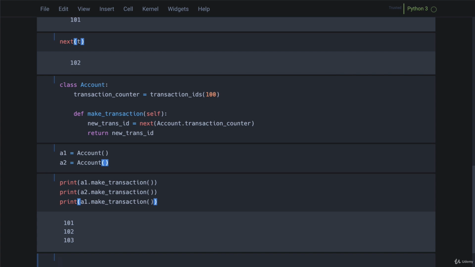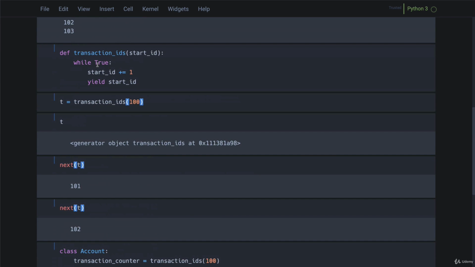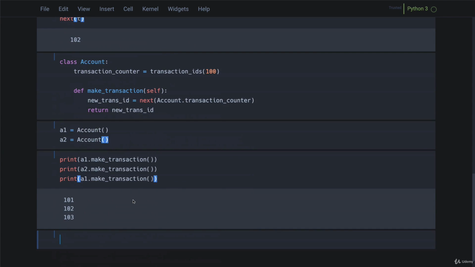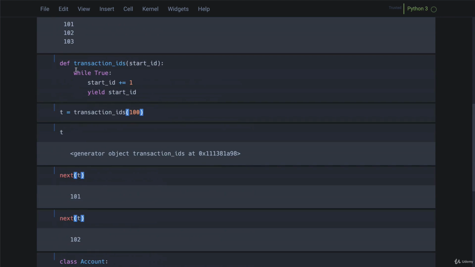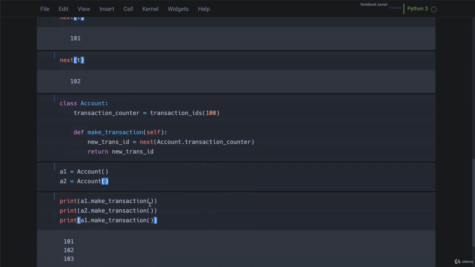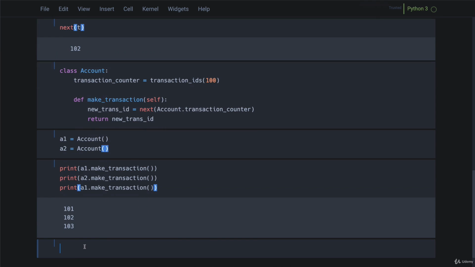We were able to simplify this to something a little simpler, just using a generator. But we can take this one step further. We have the itertools module, and the itertools module has a generator in there called count, which does exactly what we wrote here. So instead of doing all this work, right, with creating this generator ourselves and then applying it in the class, we can do it this way.